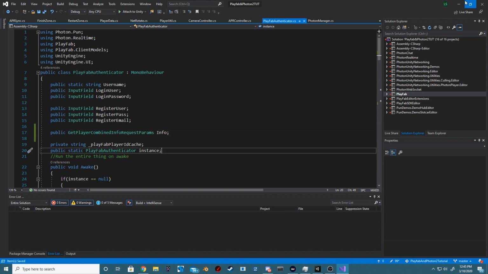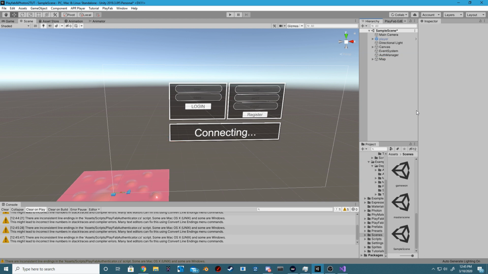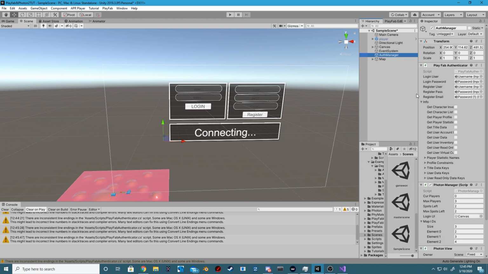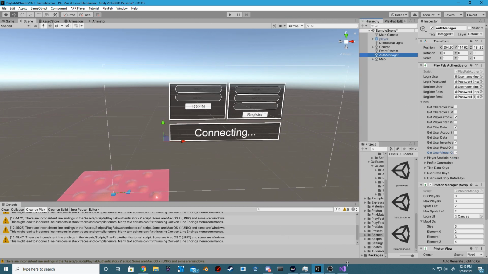Okay, so we might need to set that again once it compiles. Yep, okay, so just quickly set that again. So we want our player profile, our title data, user inventory, and user virtual currency. Excuse me, I don't think we want anything else for now. And again, like I said, we can just enable it if we are missing something.